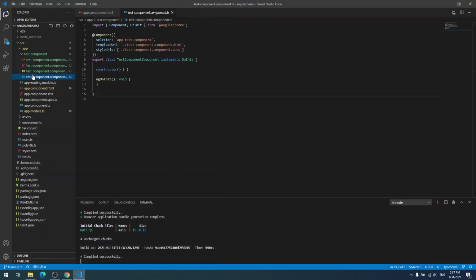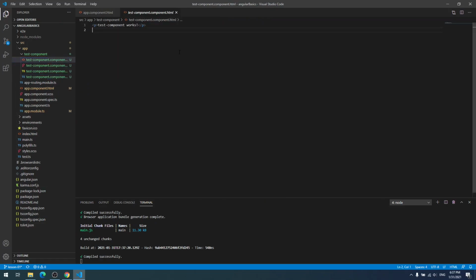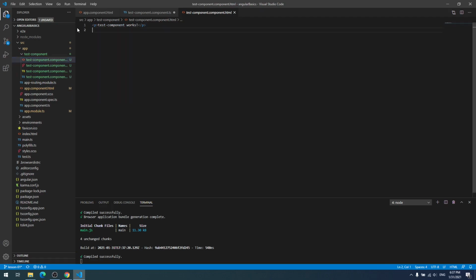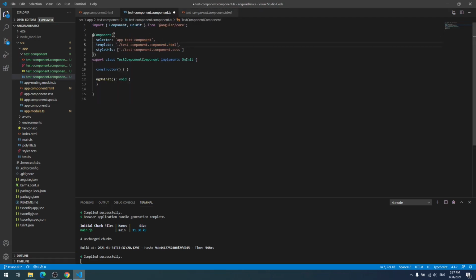So in our TypeScript file, we have a property templateUrl, which tells the component where the HTML for this component is. It's over here. We have two options. We can leave it like that, or if we have something short, we can use just template and define our HTML over here.